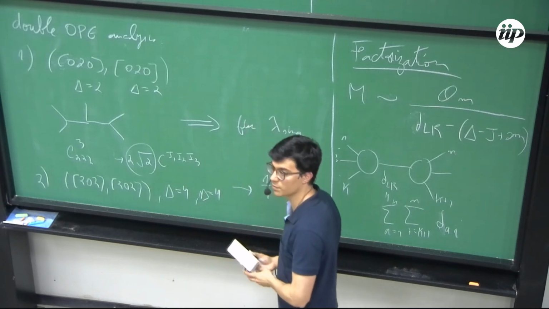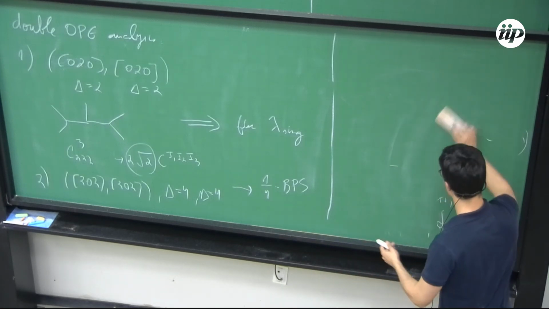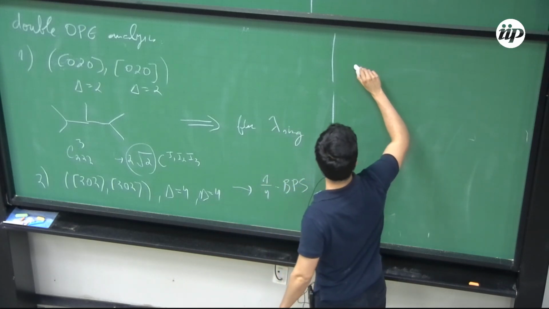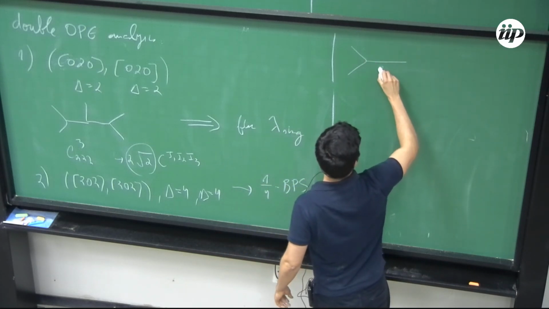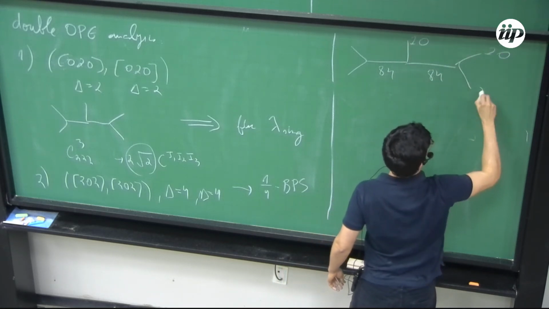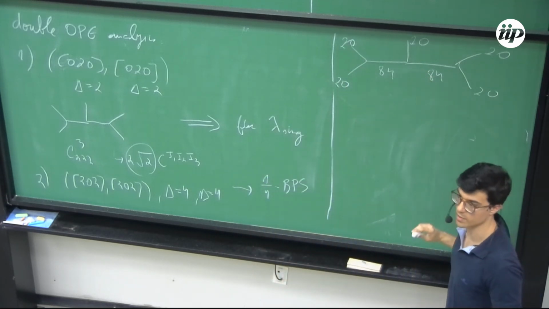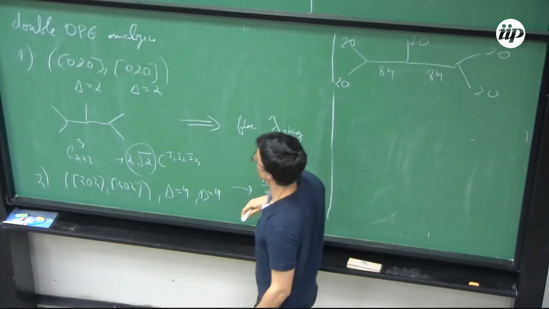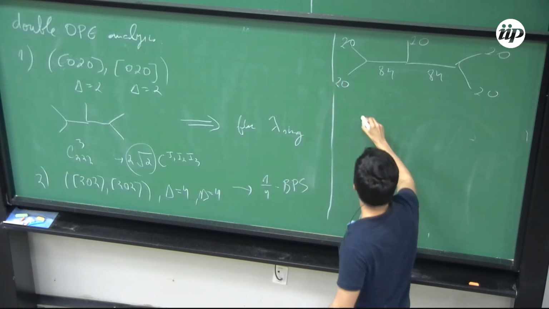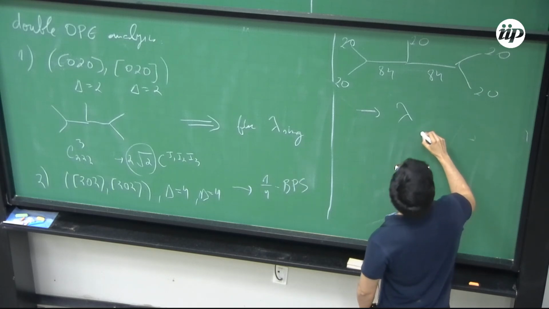So we did a free field theory computation and obtained those OPE coefficients between 20 prime and these 202, which is in the 84 representation. So basically we have 20, 20, 20, 20, 20. We computed all these OPE coefficients, which are all protected, with free field theory. And then we compared with the OPE analysis of our G5. In that way, we were able to fix the other OPE coefficient, which I called lambda reg.